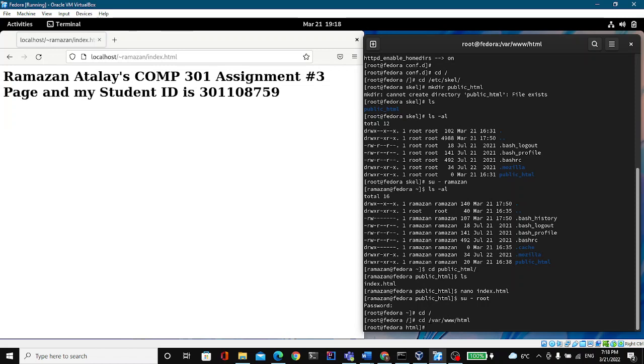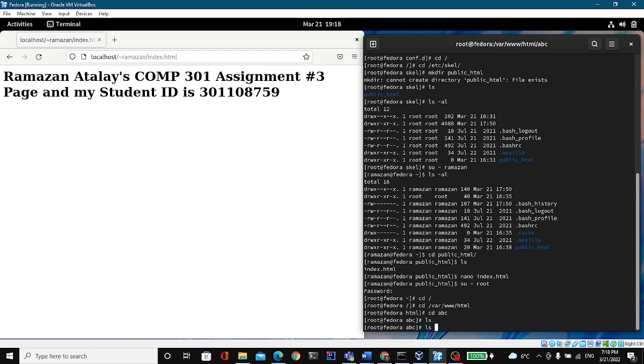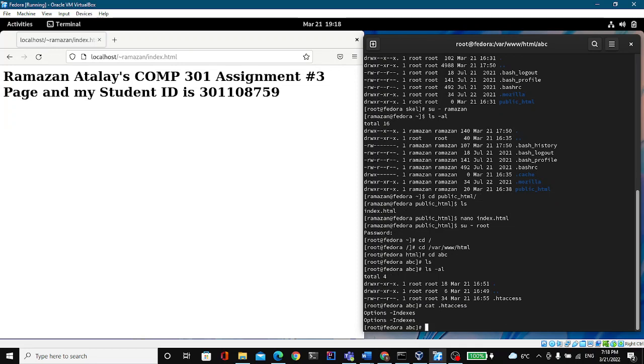I have created an abc folder, so cd abc. Inside of that I have generated an .htaccess file, which is an ordinary text file. So ls -a, as can be seen over here, cat .htaccess file.